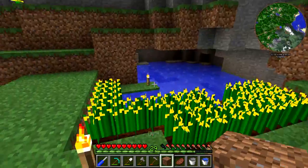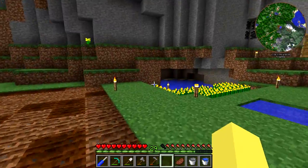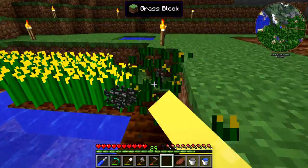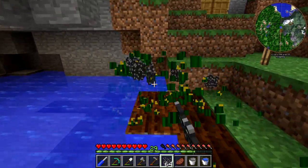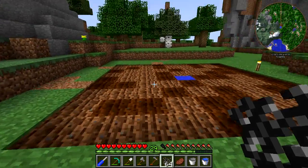Now what we need to do is throw some dirt down right up here — do some landscaping — and we need to get this canola right down here because we do need seeds to plant. So there we go — we can just harvest all this since we're not going to be using this anymore, and we can fill this area in.